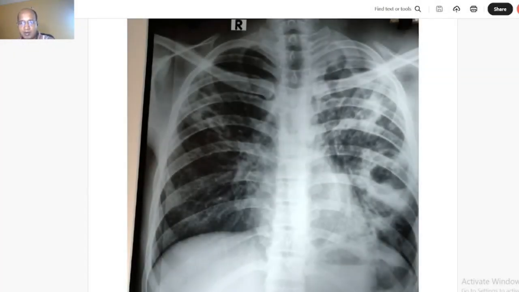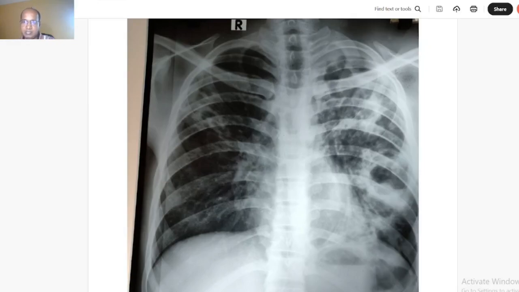Today I will go through three pictures of a clinical patient seen by me yesterday. At first, the X-ray is of a around 60 years old villager male patient who is a smoker for around 40 years. The patient's age is 60, with a history of smoking for around 40 years, and he has a history of coughing over the last 2 to 3 months, weight loss, low grade fever, and night sweats.